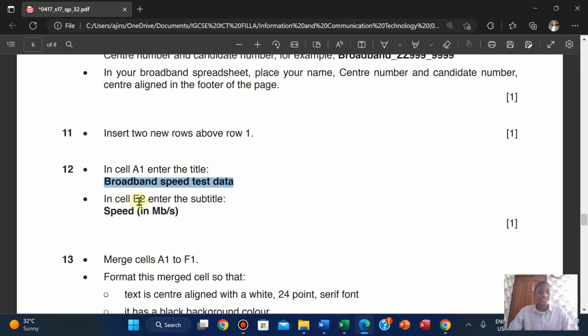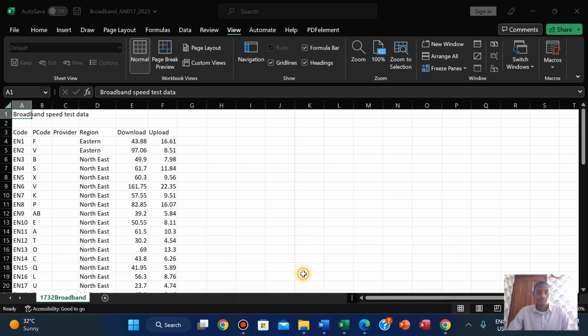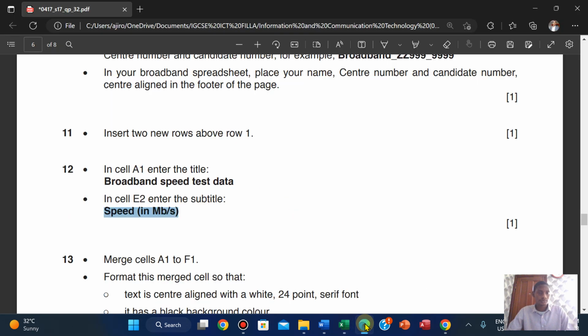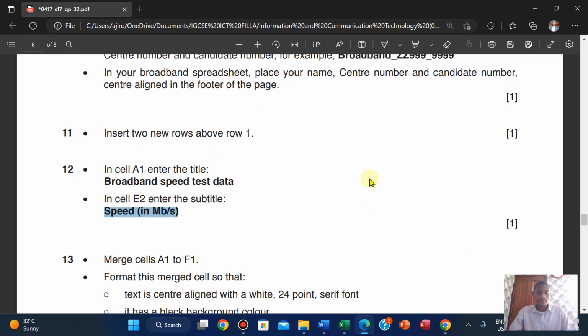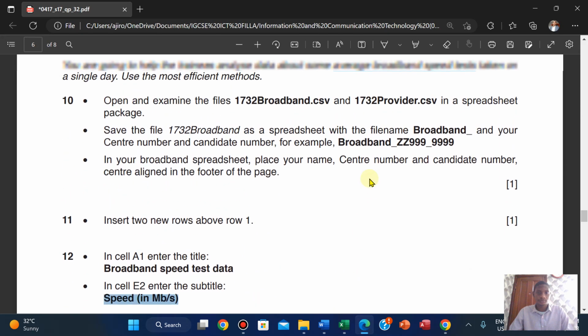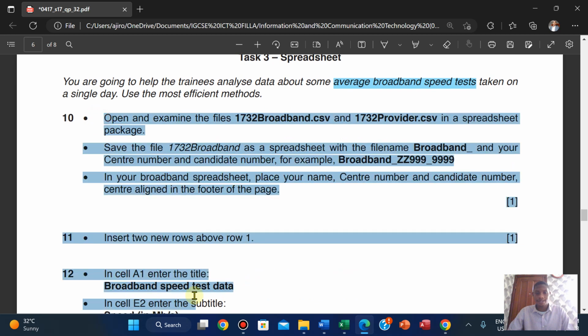In cell E2, enter the subtitle. All these are few marks we just get.